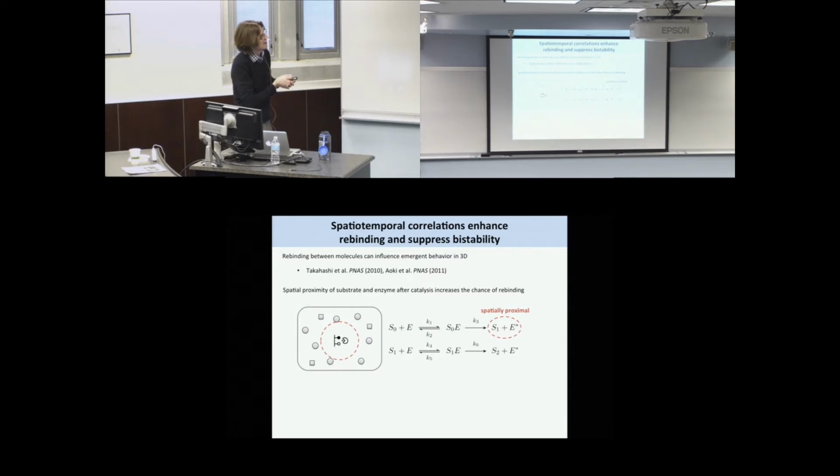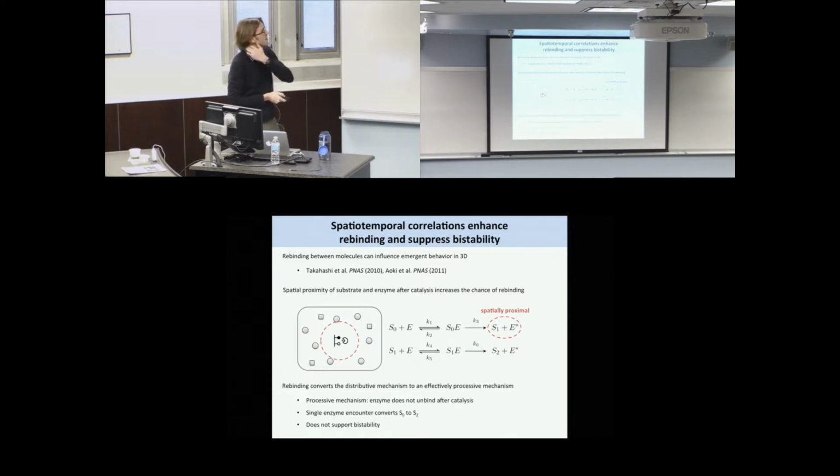So this is our substrate protein and our kinase right after this first phosphorylation event. Once we start to think about space, these are spatially proximal. So once that reaction happens, they're still close together in space. If we look at this reaction, S0 just went to S1, and these are still close. That means if this enzyme becomes active fast enough, this will promote this reaction relative to what you'd expect from a well-mixed, non-spatial simulation. This is what we'll call a spatiotemporal correlation: the fact that when this happens, they're spatially close.